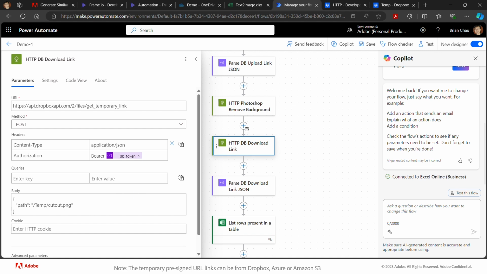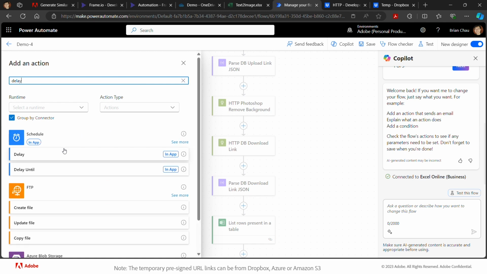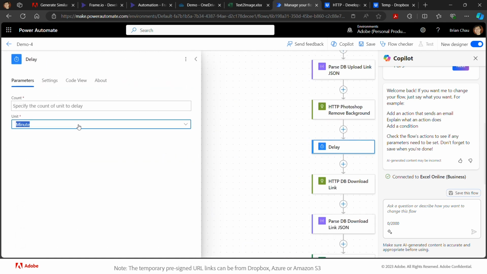That might solve this problem. So to fix this, I'm just going to introduce a little delay, and this delay can be in seconds, so I don't think it needs to be too long. I haven't tested what the proper shortest delay would be, but I'm just going to put in something like maybe 30 seconds.